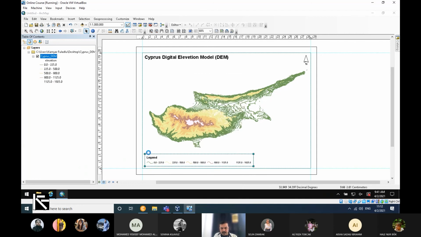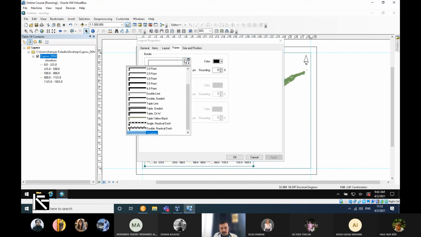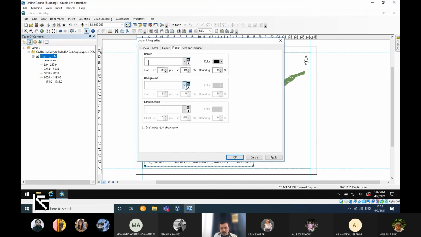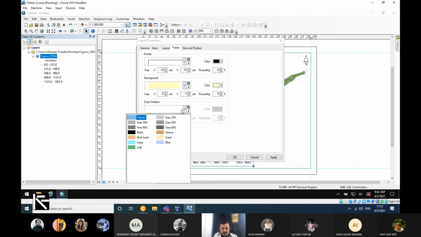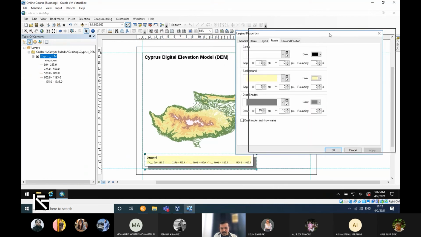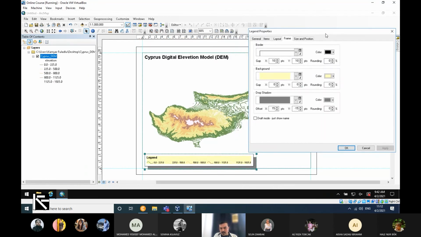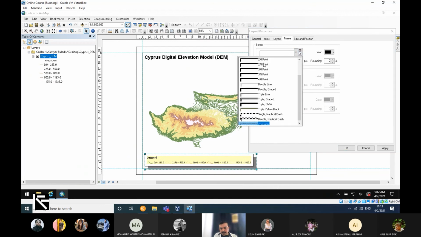Let's also get rid of the border. As I told you, you are able to put a border, shadow, background, etc. If you see, I am going to add something. Let's apply it. But this makes our layout crowded. That's why I'm getting rid of these things.